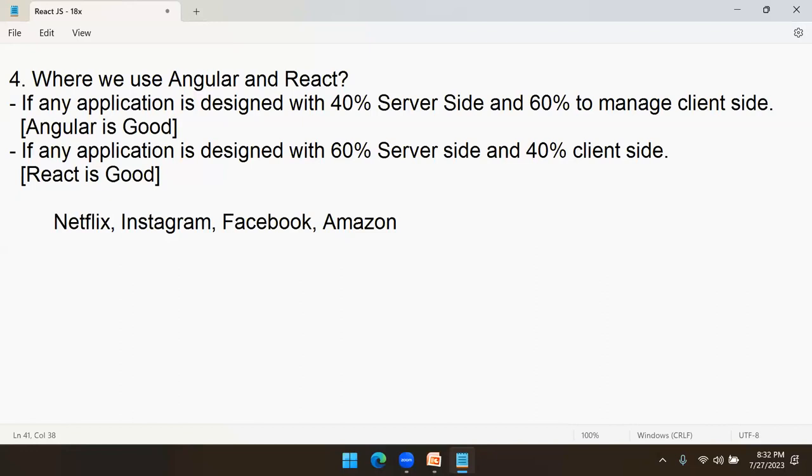If they are planning resources such that this person will continue for a few years and they will make use of this person's skills, then they will expect people with knowledge of both. If a company is looking for only current project resources, that means in this project we want React resources, then they will take only React people.